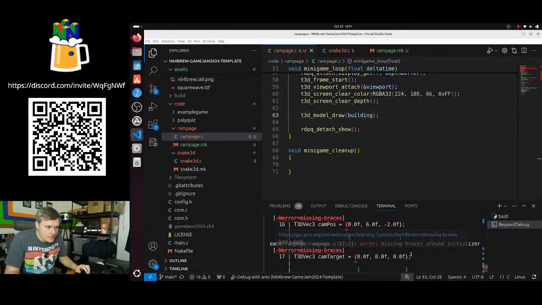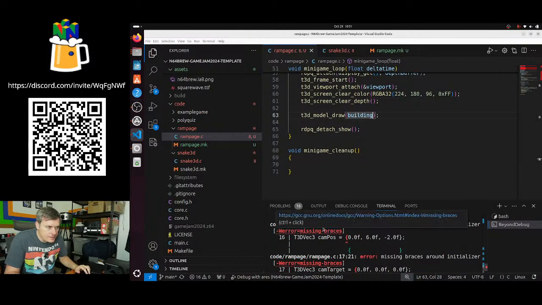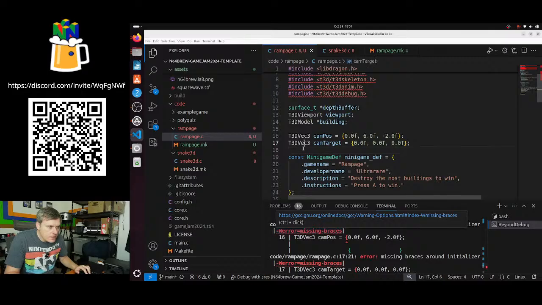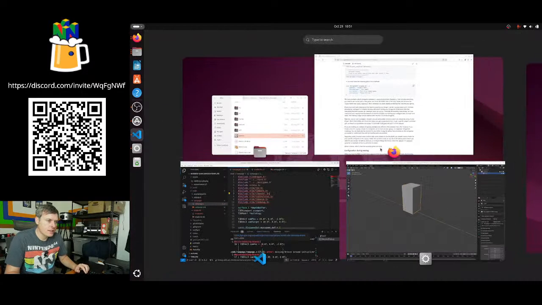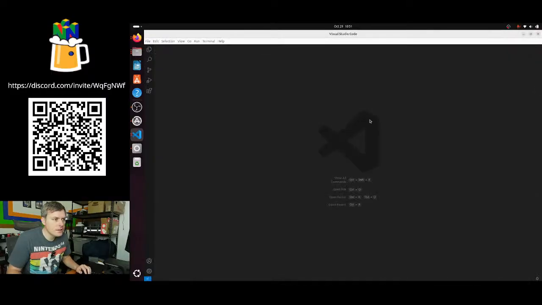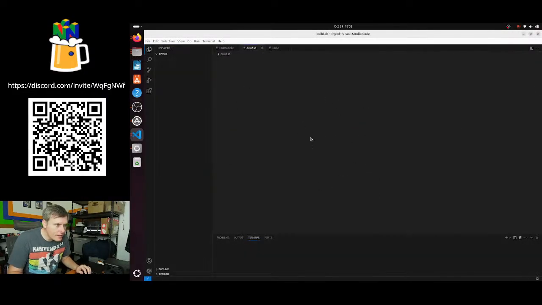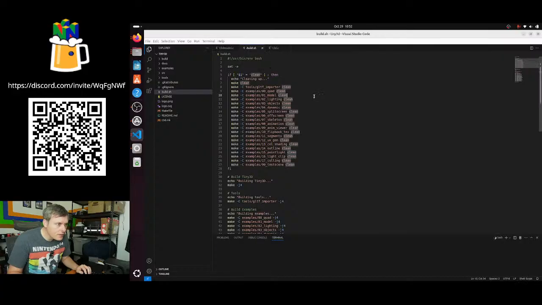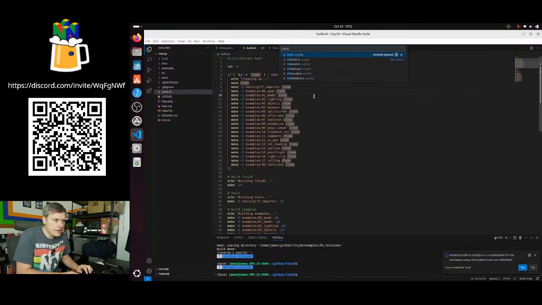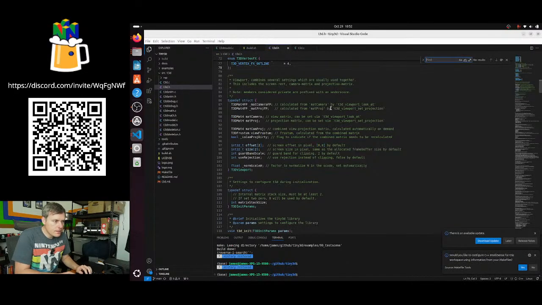Missing braces around initializer. Is it like a union or something? Oh, I can't control click to that. Let me just pull up T3D separately. I'll fix my include imports later, so I can get better autocomplete. But T3D, what was this?